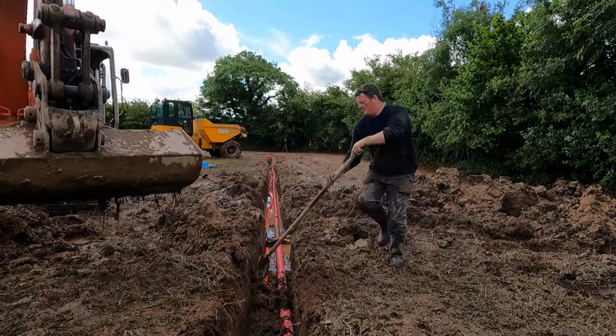Two-mile pipe going in the hole. There's no shortage of flow for this. There she goes.